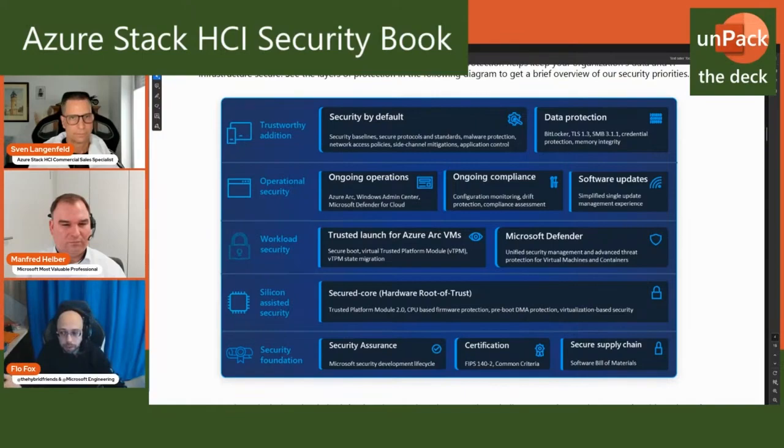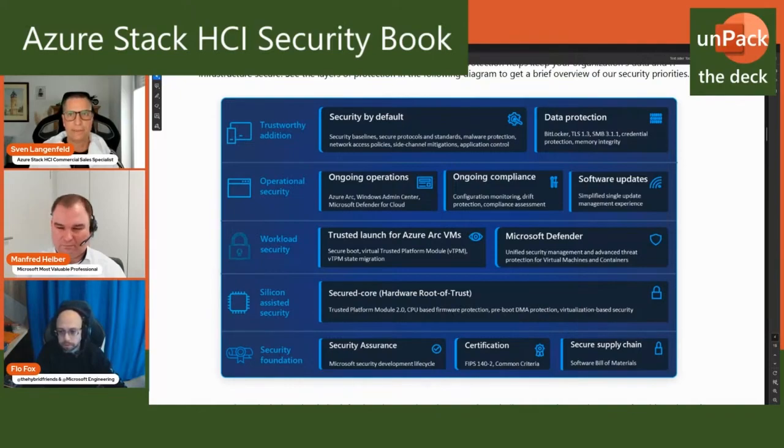But as Manfred said, in most cases, things which aren't working nested are really specialized. And in this case, you should always try to engage either a partner, or an expert like Manfred, or the Microsoft engineering to go through that specific requirement with you and get the blessing more or less from one of those experts.